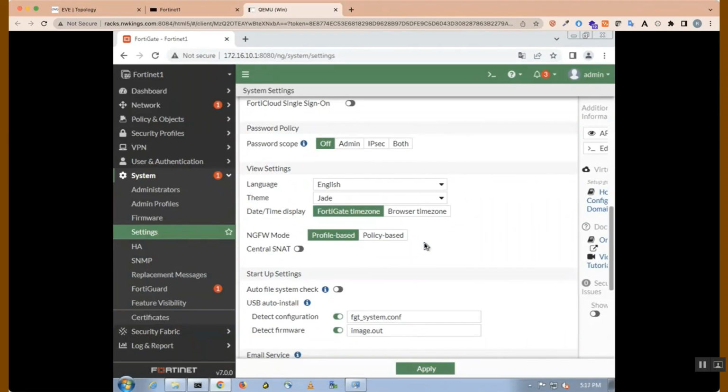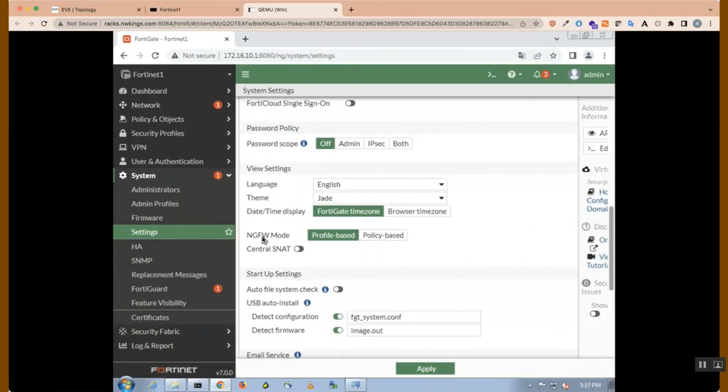Now, NGFW mode. NGFW is next generation firewall operation. The firewall can operate either profile based or policy based. Profile based is what I will always recommend because it's very easy to configure and manage.